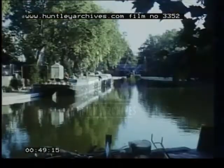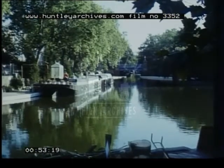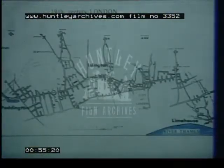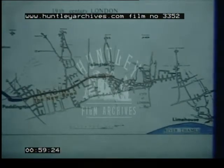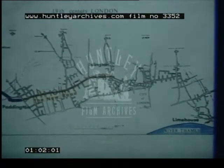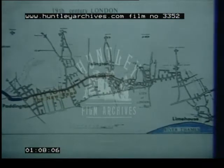London was linked with the industrial Midlands by water when the Grand Junction Canal was opened to Paddington in 1801. It terminated at Paddington in West London because this was at one end of the New Road, a broad ring road round London from Paddington to Islington. Here cargoes were unloaded to continue their journey to the city by horse and cart.